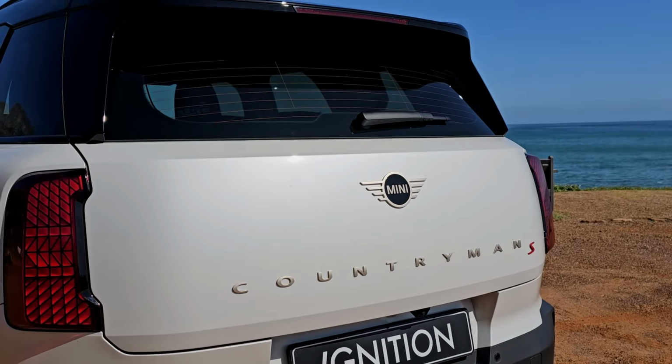Now, for something as premium and as well thought out and as clever as this car, you can expect a premium price tag. This is about 70,000 Rand more than the stock standard C. So this S comes in at 821,000 Rand. I think if you're in this segment, you've got some money to play with. You're in the premium market. If you want to stand out, if you want something so different, so fun, yet so mature, so quirky, yet still so sophisticated, there is nothing like the Mini Countryman. There just isn't. None of the other cars in this segment are anything like it.